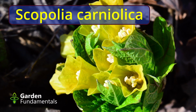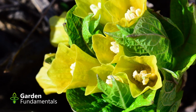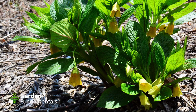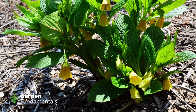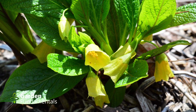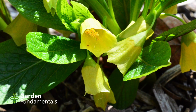So now let's look at a couple weird plants. I'm going to show you this one. I'm not sure I'd recommend it for you, but it is an interesting plant. This is Scopolia carniolica, and the variety is brevifolia. The regular variety is a reddish color, and this is the yellow version of that. Early bloomer, but once the flowers are done, this is not a spectacular plant. So I grow it mostly because it's just so unusual and really hard to find in the trade. If you have a large garden, add one of these. You'll love it. But in a smaller garden where you want plants that are doing a good display all season long, this is probably not your best bet.